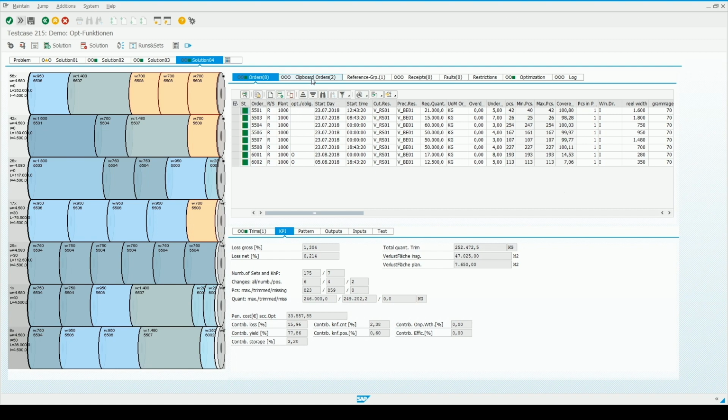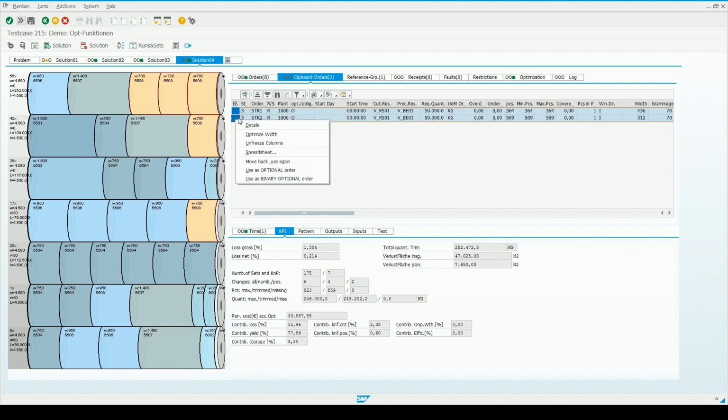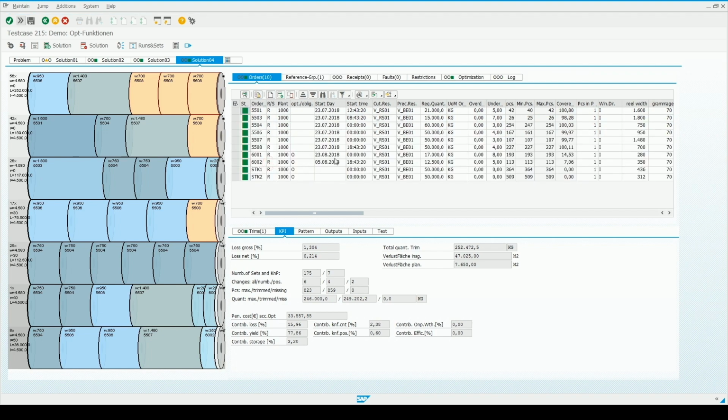In addition to those optional orders, some companies have standard rolls that they can use. So maybe you can say, if we have any rest left over, we would like to produce some standard rolls that we can put into storage and use at another time. So you can add these optional ones, and you can see that they don't have a plan date. They're just standard rolls that you want to take into account if the option is available. In this case, it's a bit different because you can't calculate a storage cost for those because there's no end date to when they're used, but they're optional in case the flexibility is there. So we'll run another optimization.